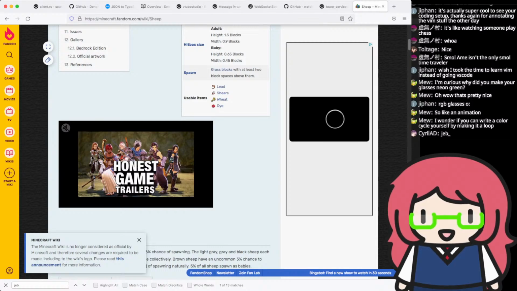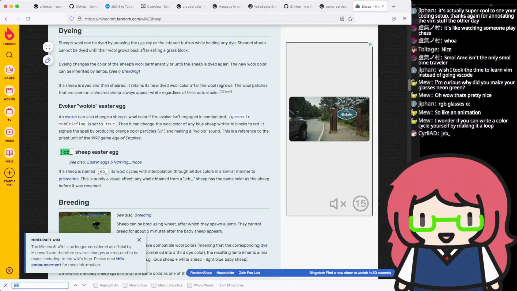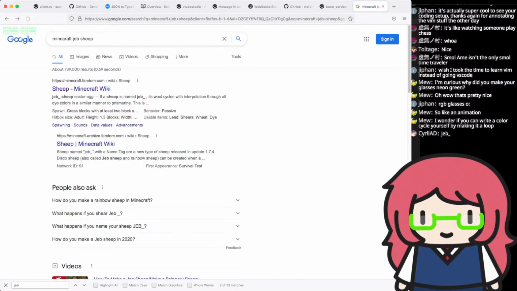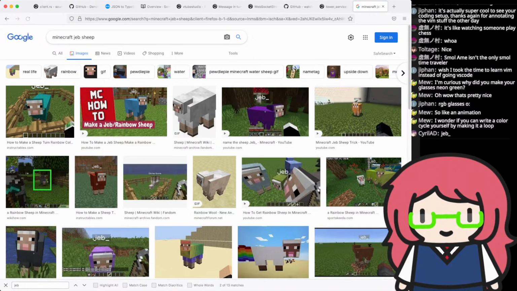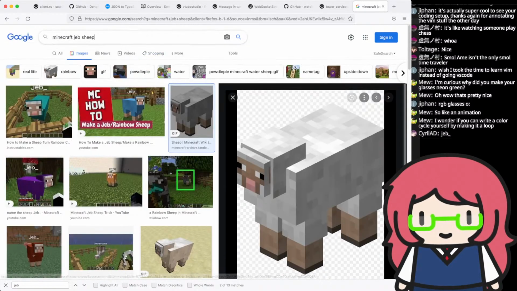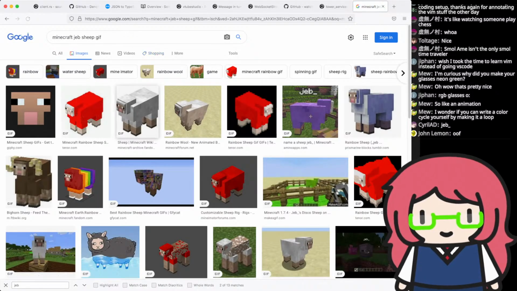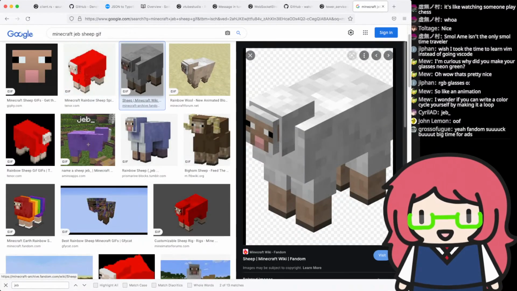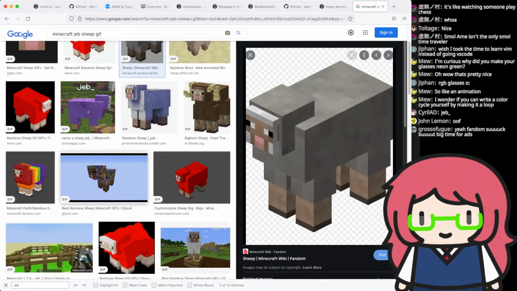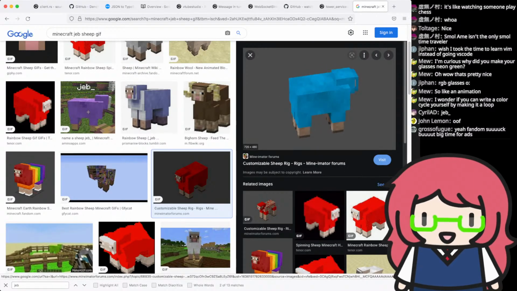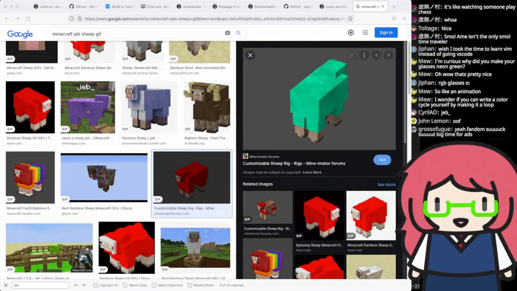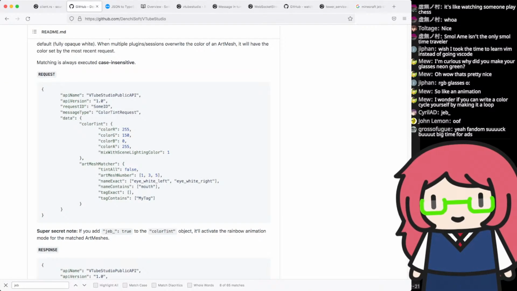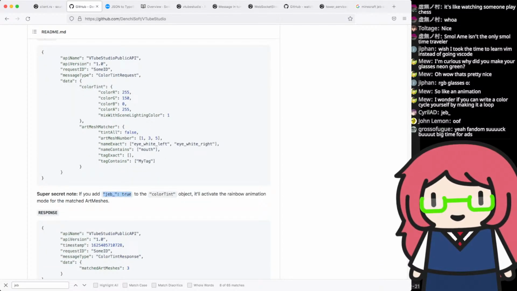Oh god, there's so many ads on this site. Yeah, it's not exactly like that. It's like this, like the sheep. So the Jeb param in VTube Studio tints your model to be like that.